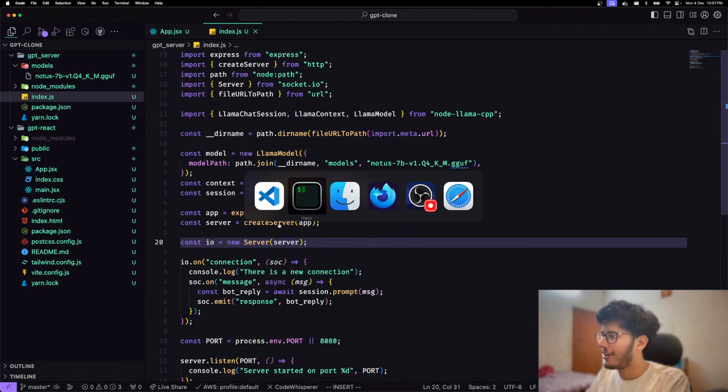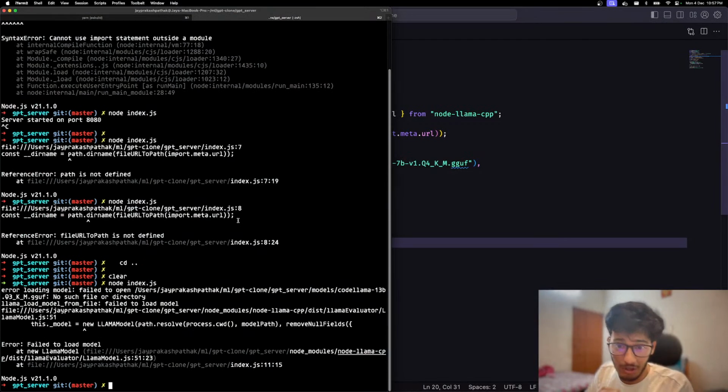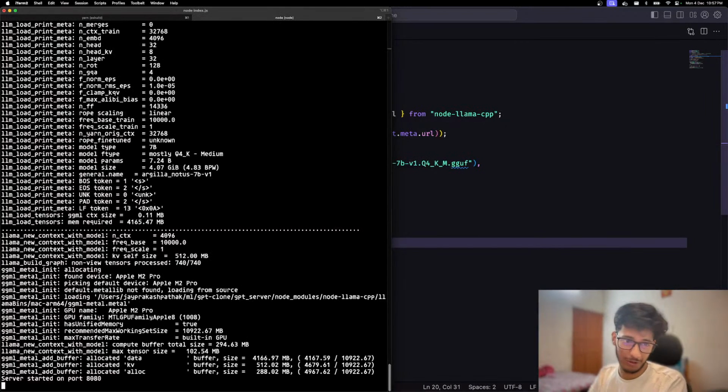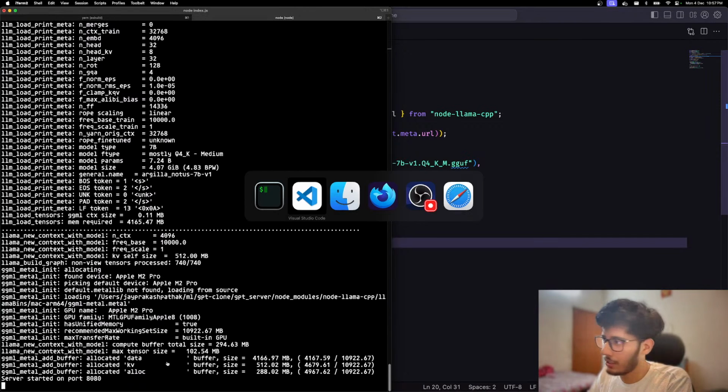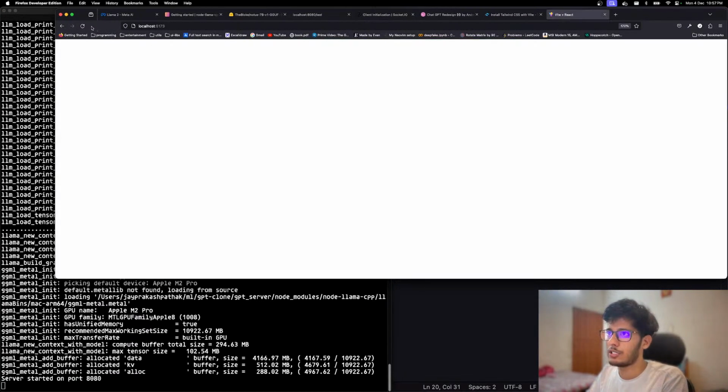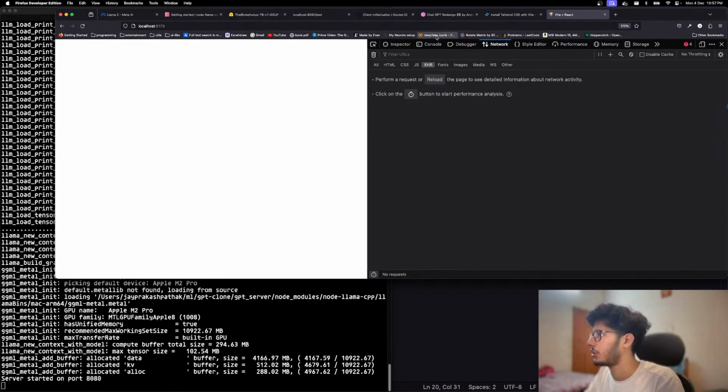Okay. So let's try to run this again once more. I'm not using Nodemon. I'm running it manually every time. Sometimes I just want to keep things low profile. There you go. We have a server running. We have a Llama running, and we'll be chatting with it. Let's see whether things work or not. If we refresh this and we see we have a new connection, we'll be happy. If we don't see that, that means there's some sort of issue.